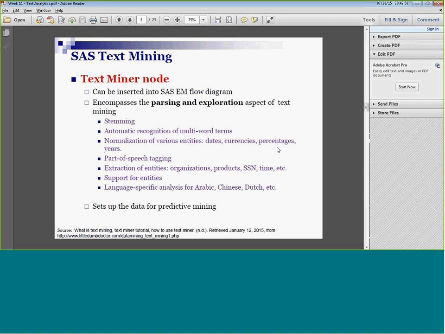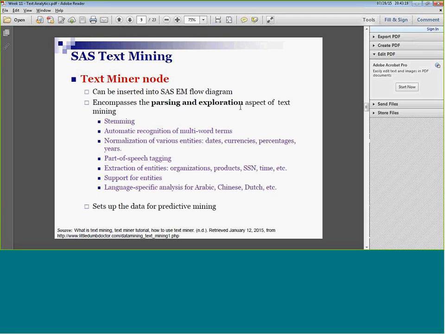Now, on the SAS. What does SAS do about this? Well, believe it or not, it has a text miner node. My understanding is we don't have access to that. Of course, I've been surprised before. I don't think anyone's tried it in this course, but I don't think we have that operationally used in the on-demand version. But this is what they showed me when I went to the training.